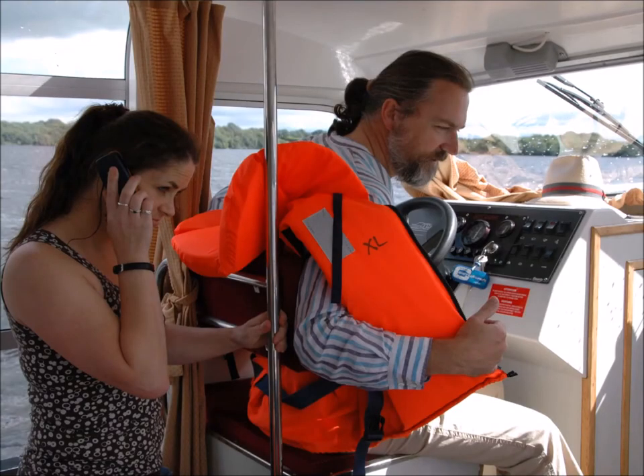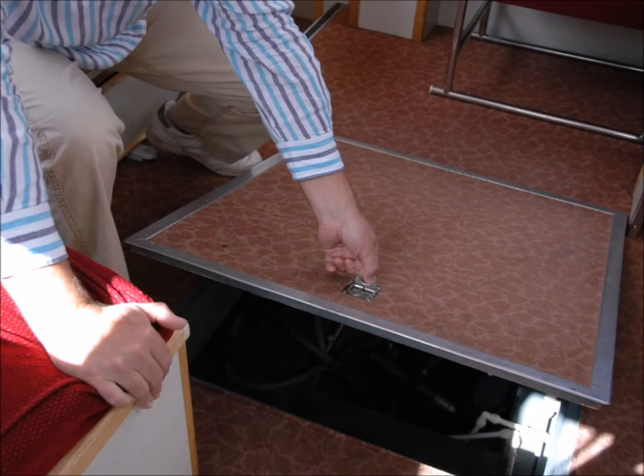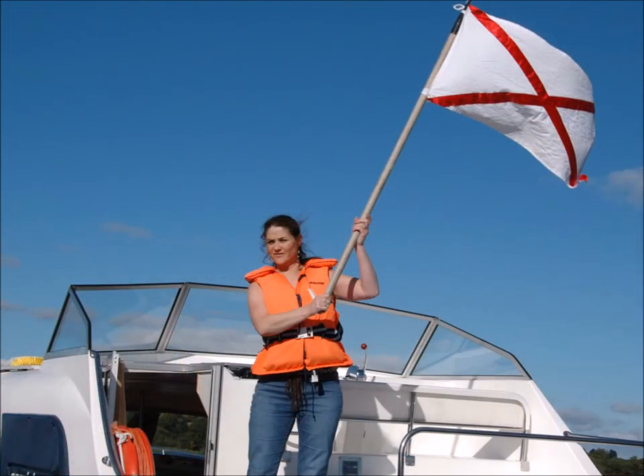In an emergency, keep calm. Get your life jackets on and switch on all mobile phones. Assess the situation and always put the safety of people before that of the cruiser or other property. If your boat is grounded in calm weather, lift the floorboards to check if the boat is taking in water. Hang out your distress flag and phone us for advice. If your phone has no signal, ask another boat to phone on your behalf. Remain on your cruiser until help arrives. If either your cruiser or another boat is grounded in poor weather and taking in water, immediately phone us for advice and then put out your distress flag. The boat is grounded because it is in a shallow area and therefore unlikely to sink — whilst uncomfortable for the crew, staying on board until help arrives will be the safest thing to do.